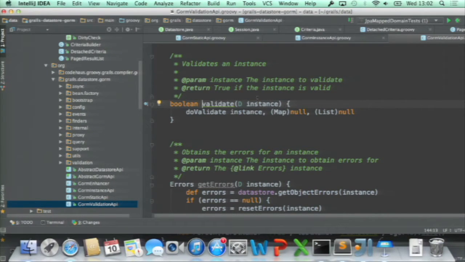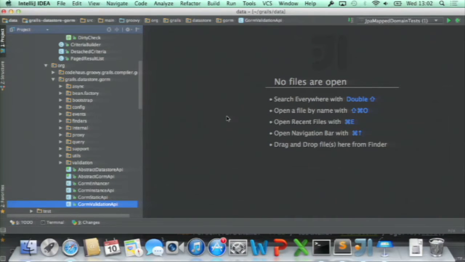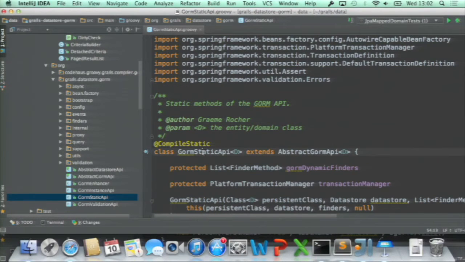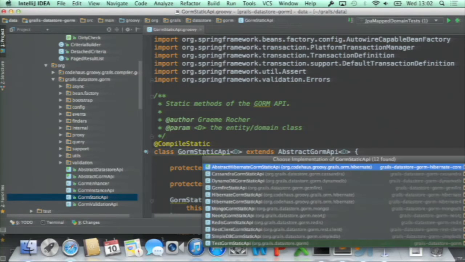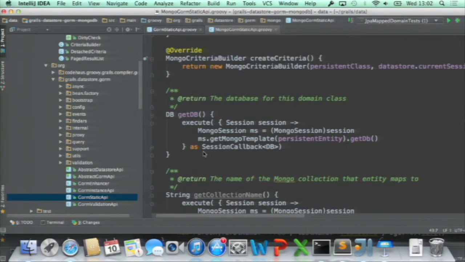Sometimes, depending on the data store, for example in MongoDB, if I look at GORM Static API and look at the subclasses of this, you'll see that there are subclasses often per data store. For example, there's a Mongo GORM Static API, and you'll see that it extends GORM Static API and provides a bunch of new methods.